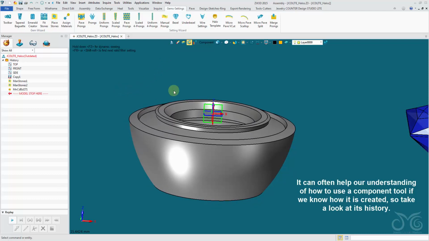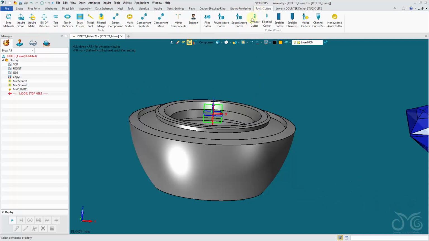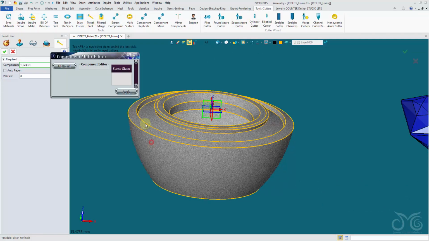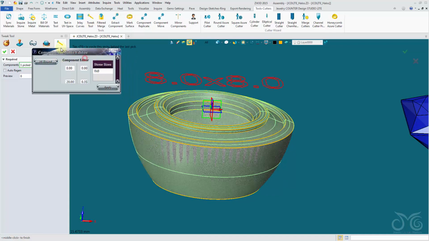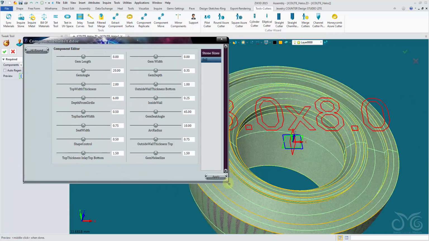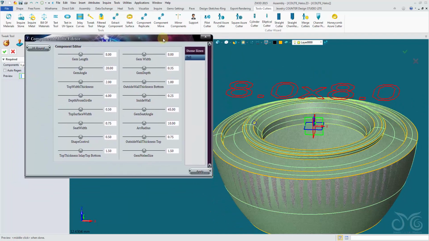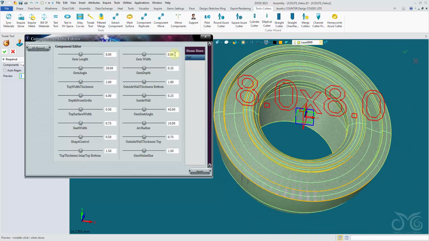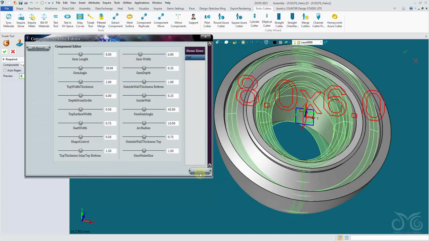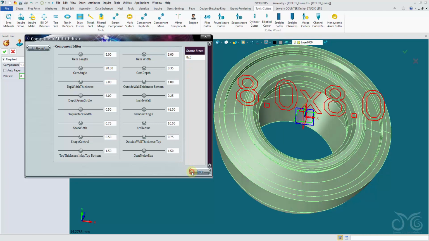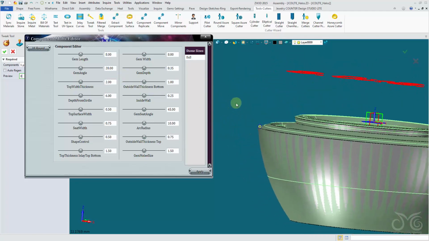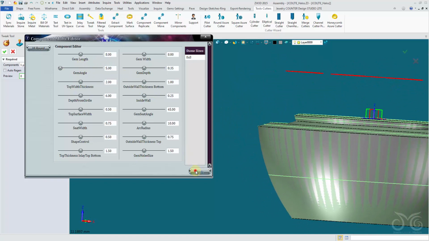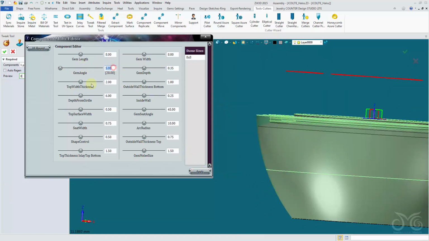let's now try a tweak. Come into our Tools and Cutters tab, tweak, pick the component, activate it here. You have to expand this box. Okay, so we can now play around with our dimensions here. Gem length, gem width, we know how this will affect our halo. We have a gem angle. Okay, this is going to be our side stone gems, the angle with which they are set.